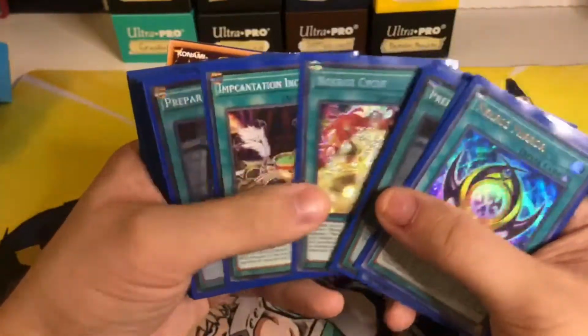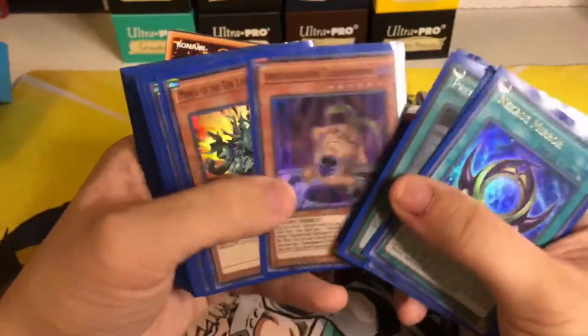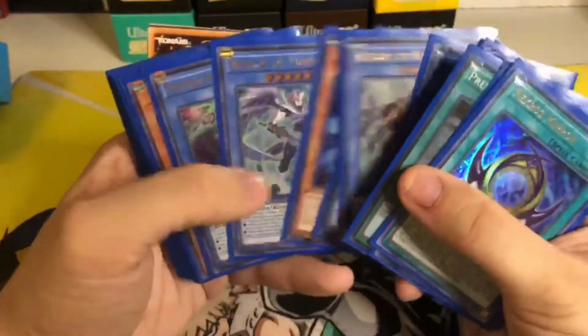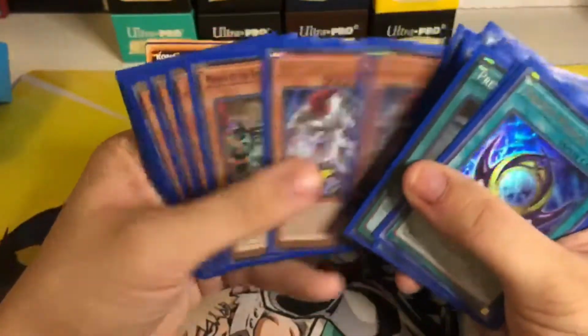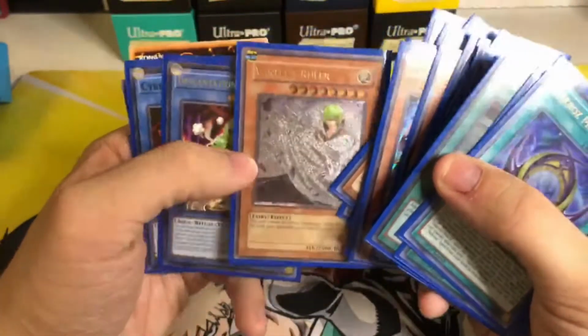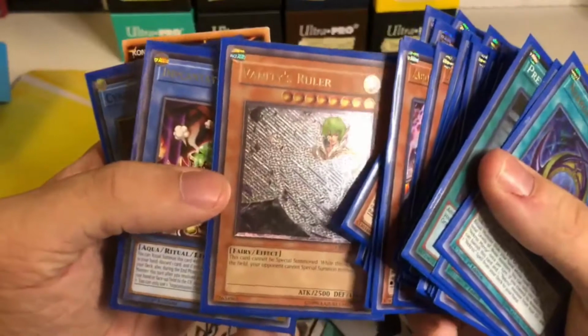I've actually never profiled it. I've never really used it much. This is a very basic build. I got them all when Dual Power came out, and I don't even think I have the 3 Charits in here. I think I just have 2. I wanted an excuse to put my Ulti Vanities Ruler.